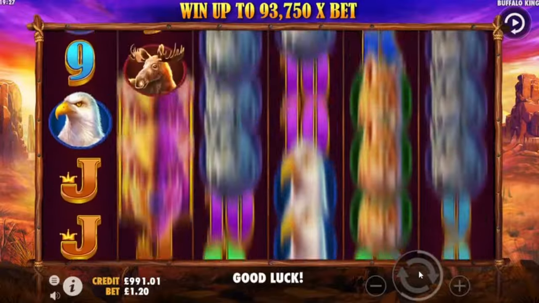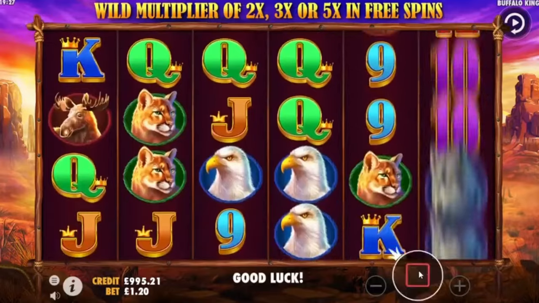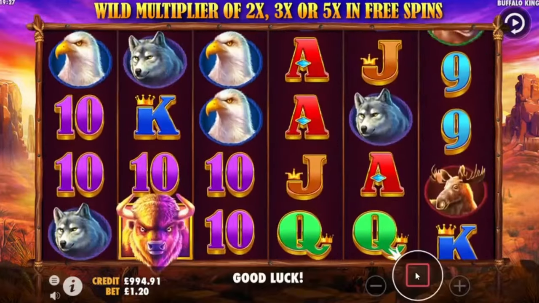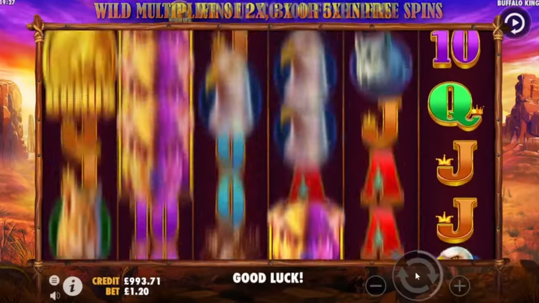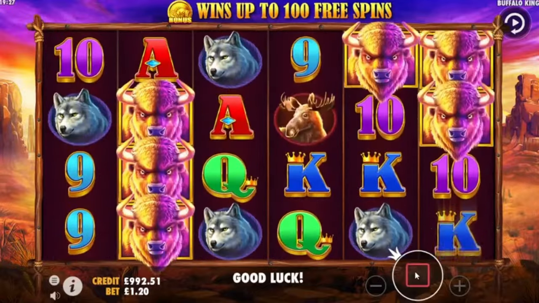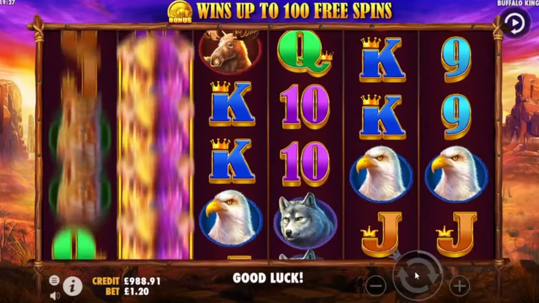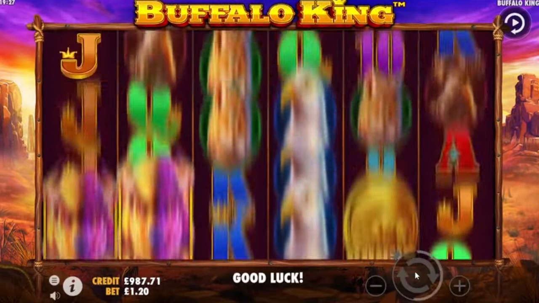It's such a tease as well, isn't it? How slow it goes. Nines. Doesn't want us to go, boys and girls. Does not want us to go. That's fine. You keep giving little wins and we'll keep staying on. Tens. Oh, I think this is it. Ah, well, last spin then.